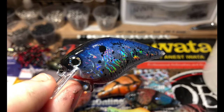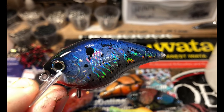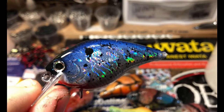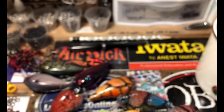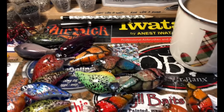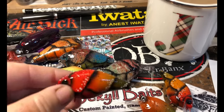This is the bright threadfin. Also on a holographic. Now the customer did not order this on a holographic, but I threw it on a holographic as a thank you because it was a pretty big sizable order. And sometimes I like to surprise my customers and give them something a little extra because you don't get that in today's world near enough, I don't think. You don't get thank yous from companies that recognize that you're spending hard-earned money. So I try to whenever I can.